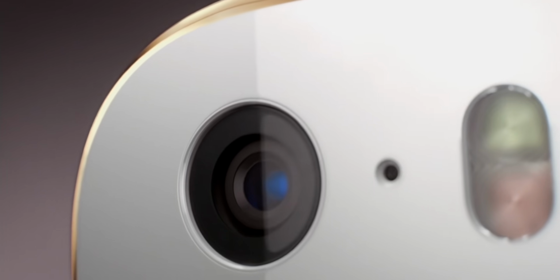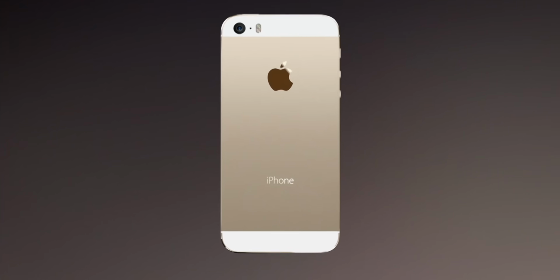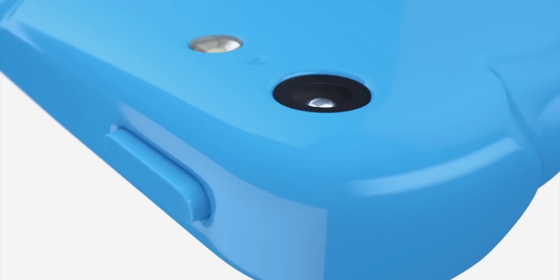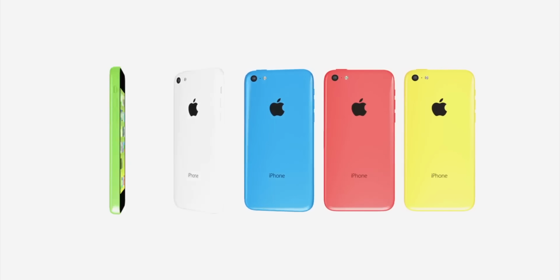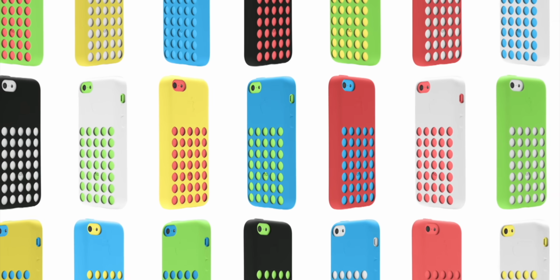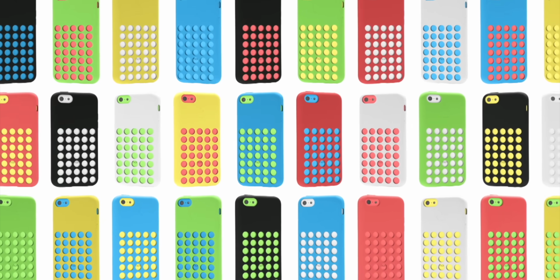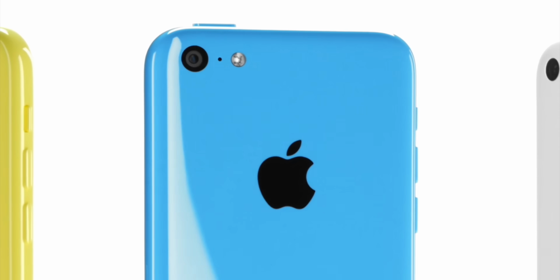When the iPhone 5S came out in 2013, Apple, rather than keeping the iPhone 5 at a discounted price, came out with the iPhone 5C, which was literally just an iPhone 5 with a plastic case. But the way that phone was marketed made it feel like more than that. They gave it fun colors with special cases to provide interesting and unique color combinations. They made that phone feel special, even though all it was was a cheaper housing so they could sell it at a lower price.